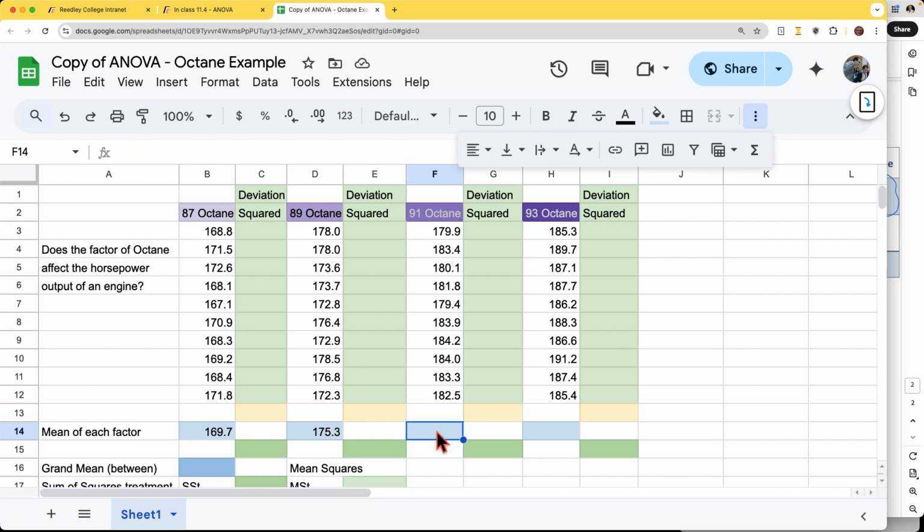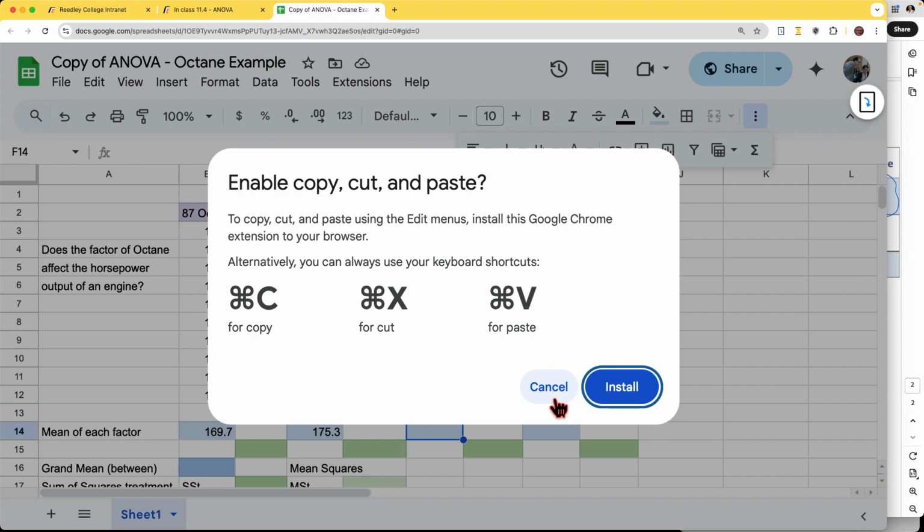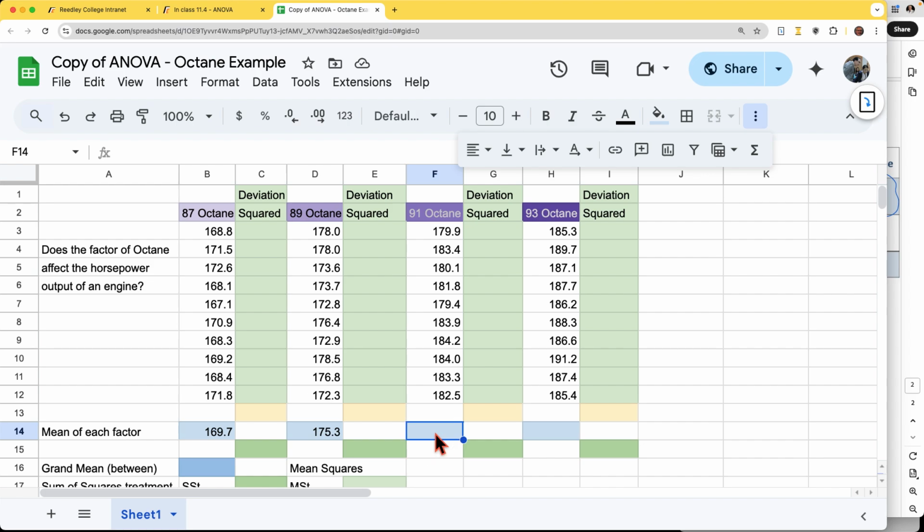And we can do that here. I could do a paste. Well, actually, my computer won't let me. It says you have to use Control C or Control P for paste. Okay, so I'll do that unless I install something else, which I've never taken the time to do. I'll just do Control V. And just make sure you're in these blue boxes, and that is going to put the means in there.